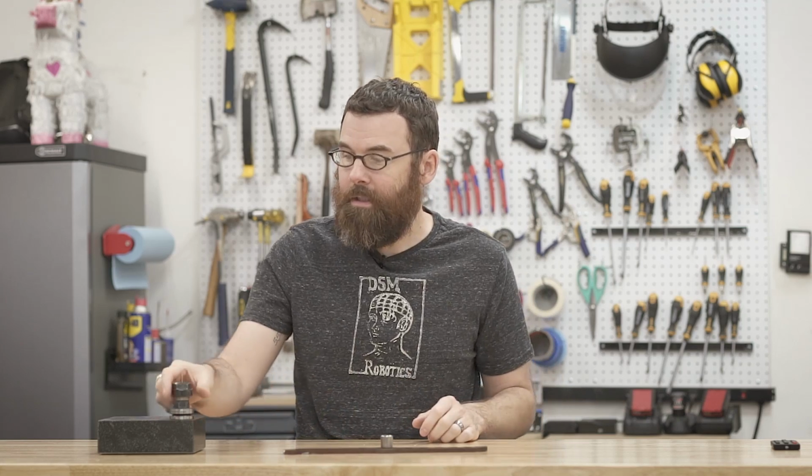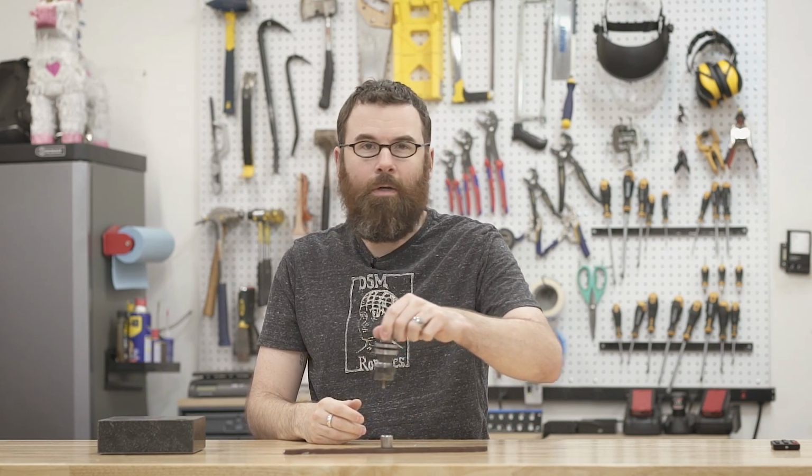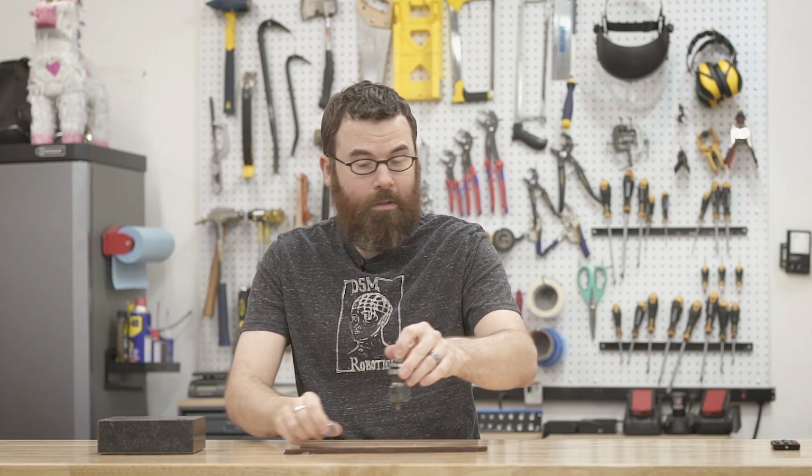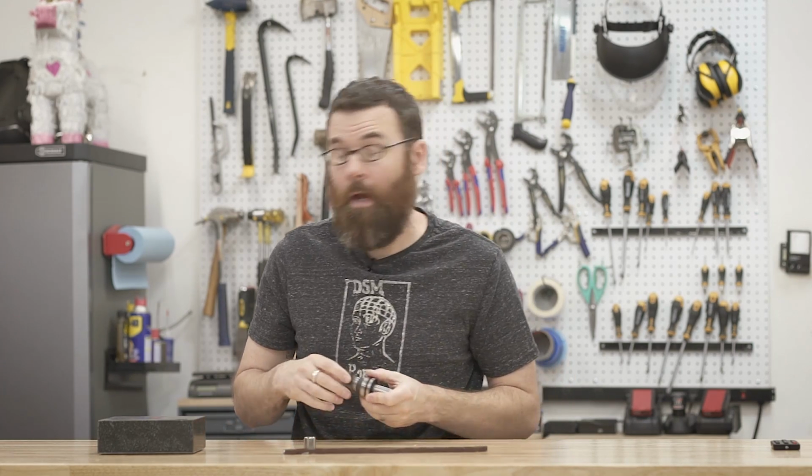So what I'm going to do is bring this over to the Tormach, clamp this down, and use this 1/8 inch end mill, which is made for stainless alloys and things like that. It is made to cut harder materials. I'm going to use that and basically just run an adaptive clearing that's going to swirl around on the inside and slowly open up that hole. It should be relatively straightforward.